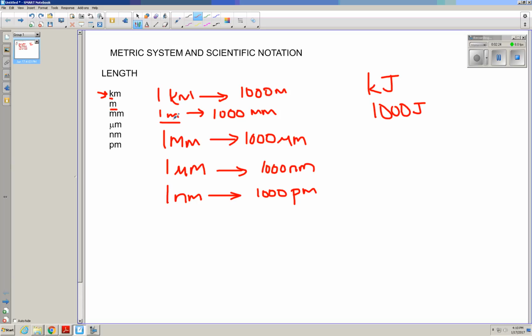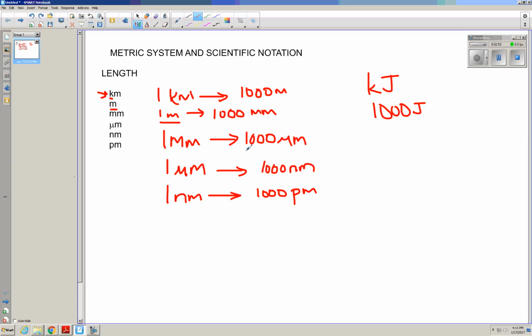And if you take one of those meters and chop it up 1,000 times, you get a millimeter. And on a meter stick, the millimeter marking is the smallest marking you can actually see. It's basically the thickness of a couple sheets of paper stacked together. Now, it gets fun if you take one of those little millimeters. A meter stick has 1,000 of those pieces on it.